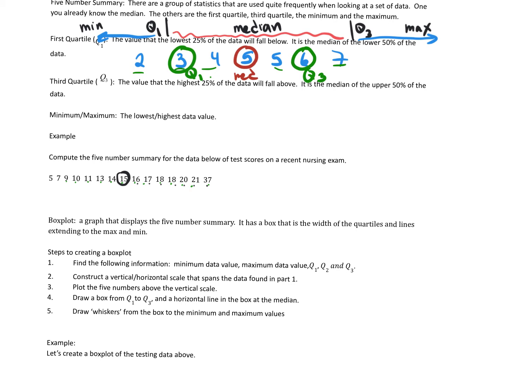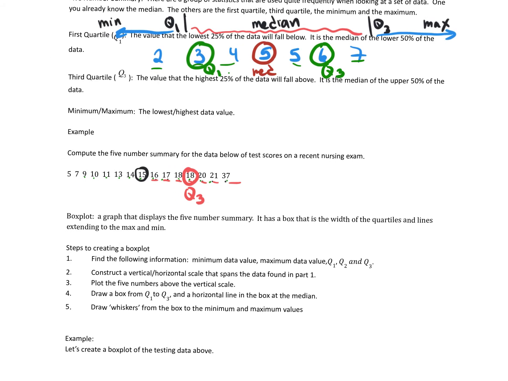If I look at my top 7, 1, 2, 3, 4, 5, 6, 7, the middle of that is 18. So this is my Q3. Then if I look at my bottom 7 numbers, 1, 2, 3, 4, 5, 6, 7, the middle of that is 10. That's Q1. So any data point below 10, like these, is in the bottom 25%. Any above Q3 is in the top 25%. Obviously if you had a more robust data set, with more numbers, you could of course count and figure out the percent that are above or below a certain value.